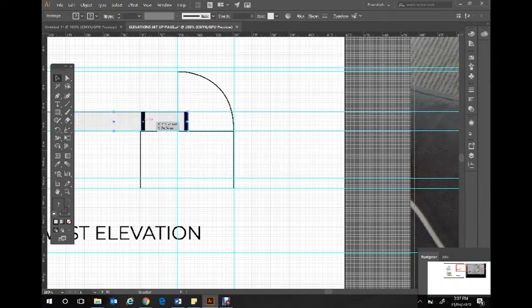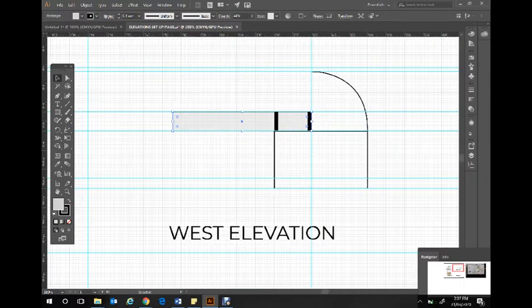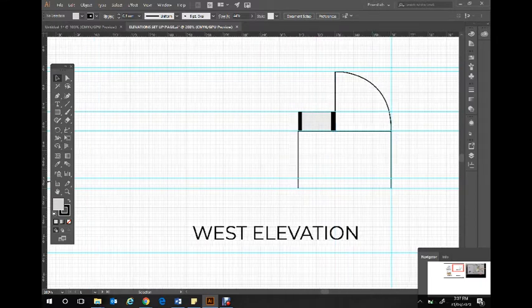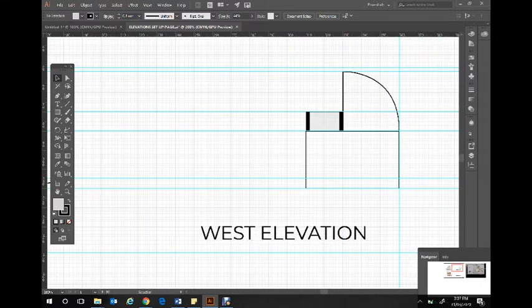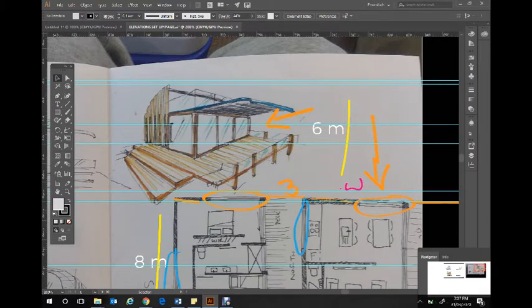Now let's use my arrow tool to get these where I want them to be. Okay. Resize the width of my balcony. Obviously she's not going all the way out there. Cool, I've got a balcony. I need to also put in, so I've got the balcony from the back side. I need to put in the roof, the blue roof that curves out, and this bottom balcony decking area.